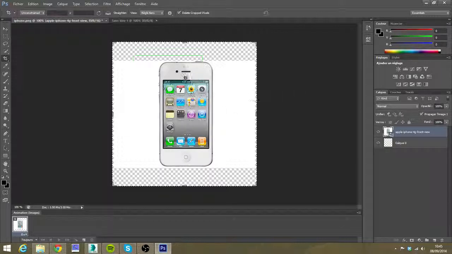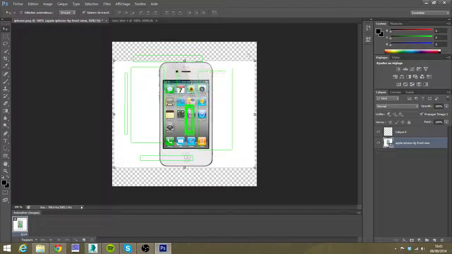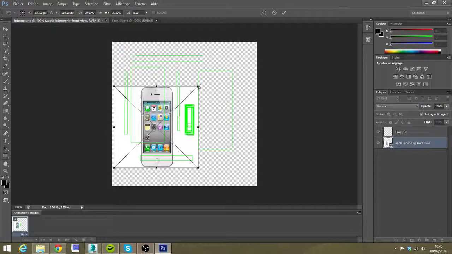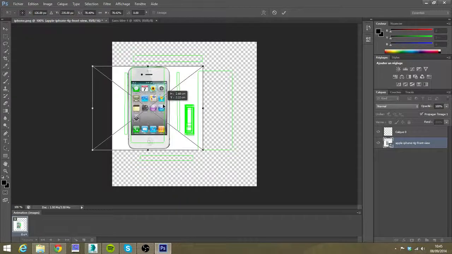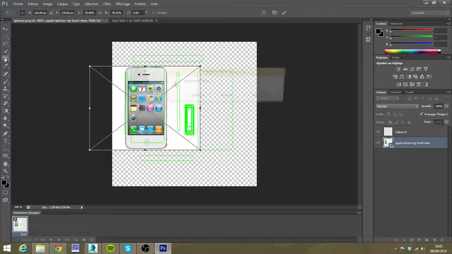I'm having right trouble here. In fact, it doesn't actually matter. I'll show you why. What we're going to do, as long as the iPhone is in that box, anything outside of it will, unfortunately, go onto it.